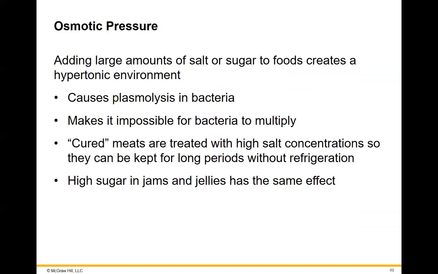Osmotic pressure is not so much killing, it's more like preserving, by putting things in salt. We learned about hypertonic situations where we have salt all on the outside, so more of a substance on the outside than what would be on the inside. If we had 95% water in a cell, sound familiar, that means you only have 5% solute. If you have 50% water outside, that means you have 50% solute. Where's the most solute? Outside. Why are people getting it wrong? That's all you have to do. Where's the solute? Where's the liquid? There's more solute outside. It's hypertonic.